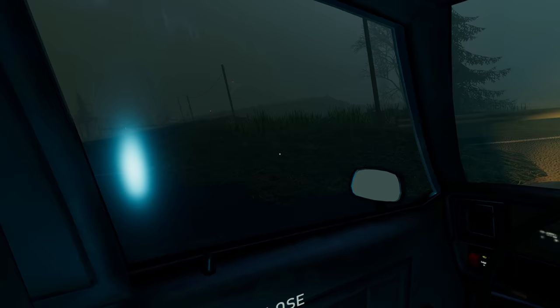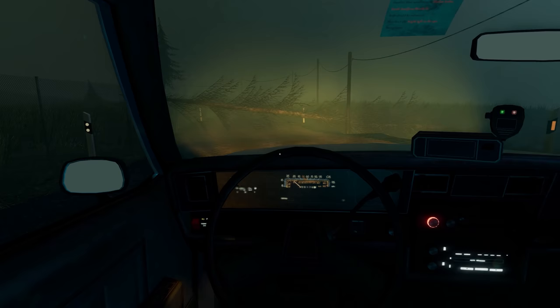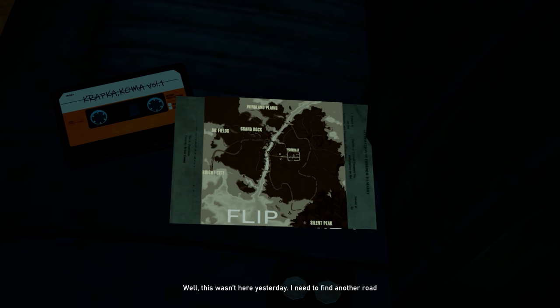Oh, that's our turn. No brakes. The car has no brakes. Okay. There's a tree down up here. Are you kidding me? Well, this wasn't here yesterday. I need to find another road. Why would you do this to us? So now we have to go across and then make the left. We have to go up around Woodville.